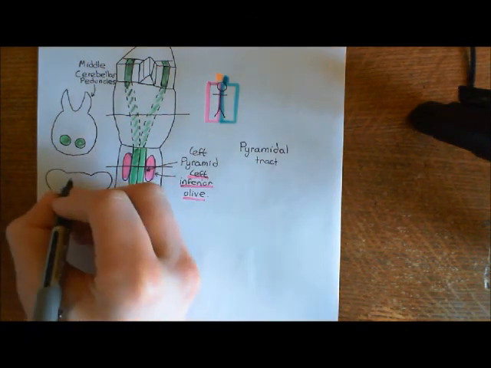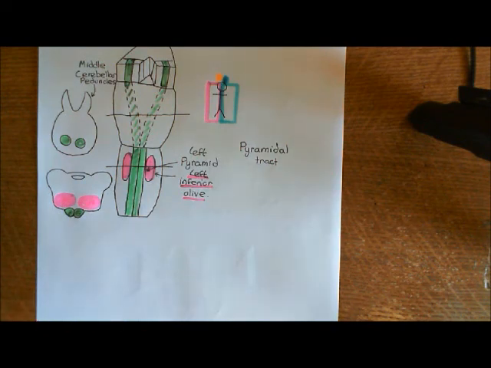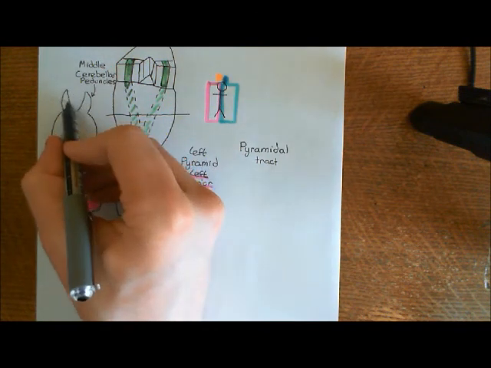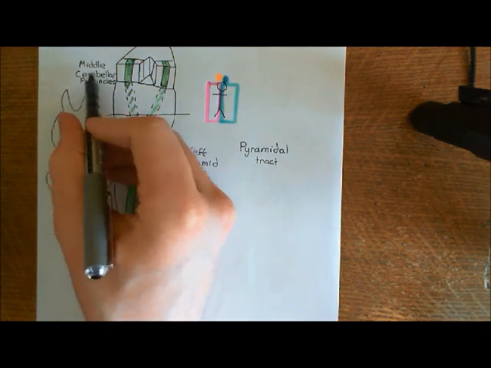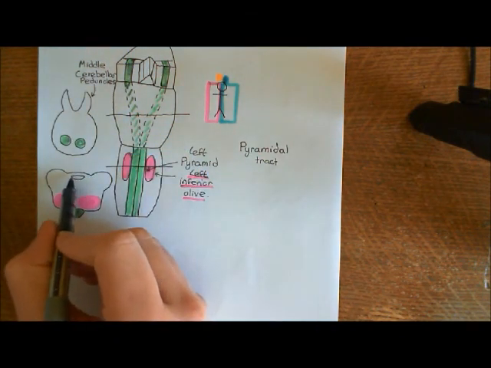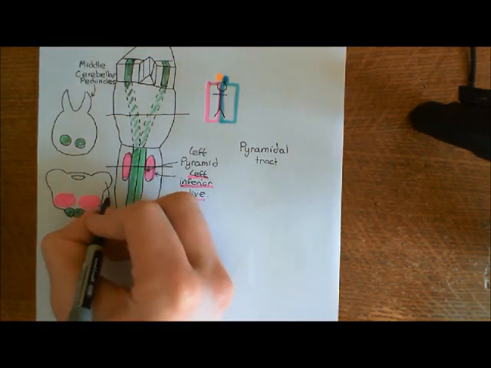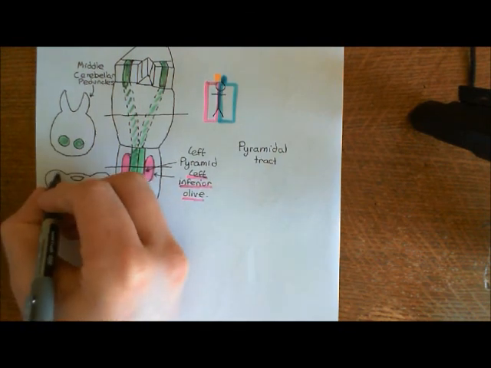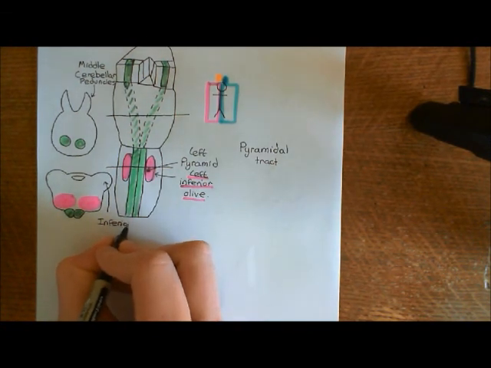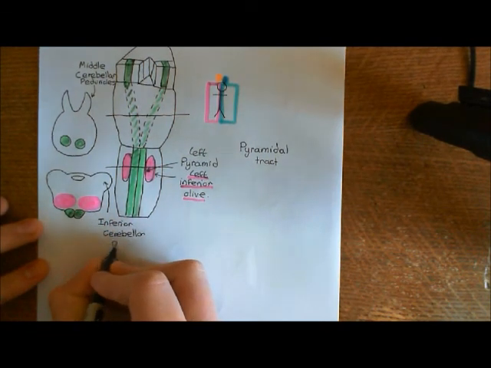Then at the back of the medulla, you've got the ending of the fourth ventricle. Remember I said the fourth ventricle is this structure sitting behind the pons and the medulla. This space here, between the pons and the cerebellum, which will be behind, is the fourth ventricle. Then it continues on down in the medulla here, where you've also got a little bit of the fourth ventricle. And these two structures on either side, this one here and this one here, are the inferior cerebellar peduncles, which are also going into the cerebellum.